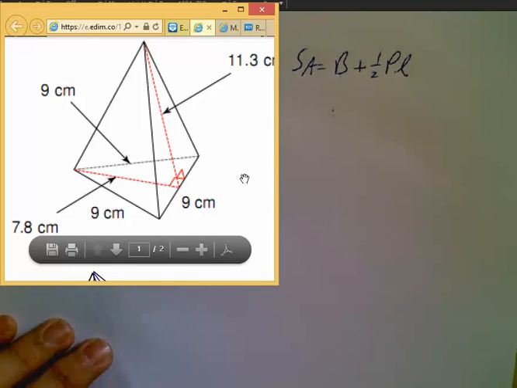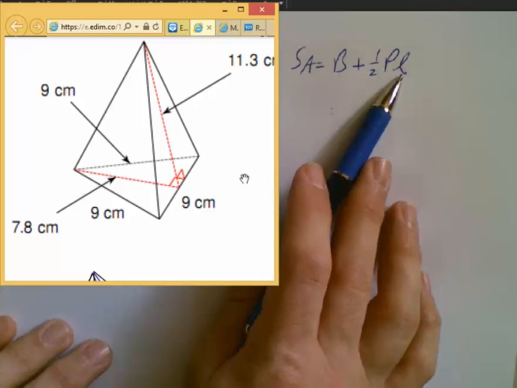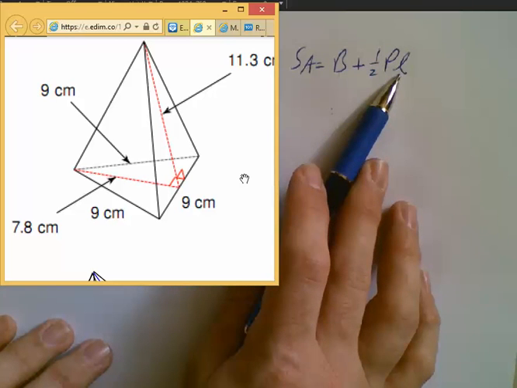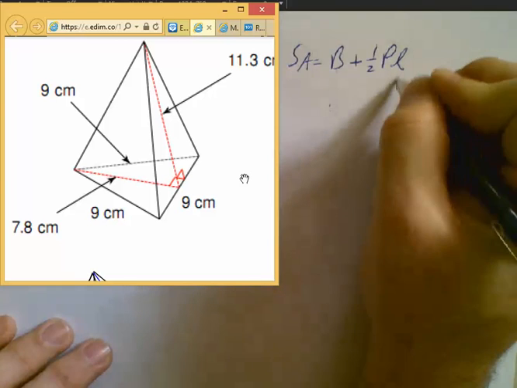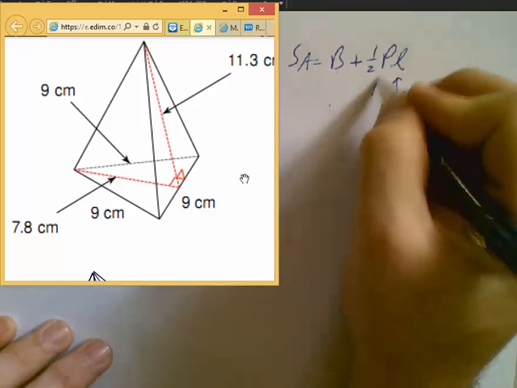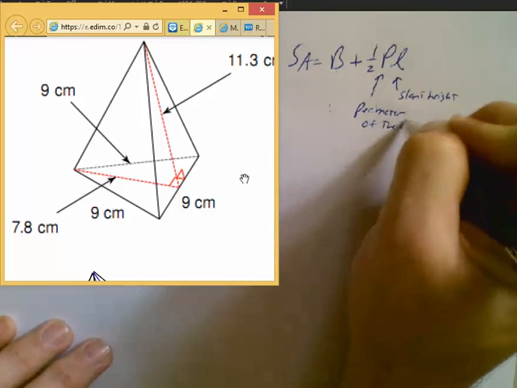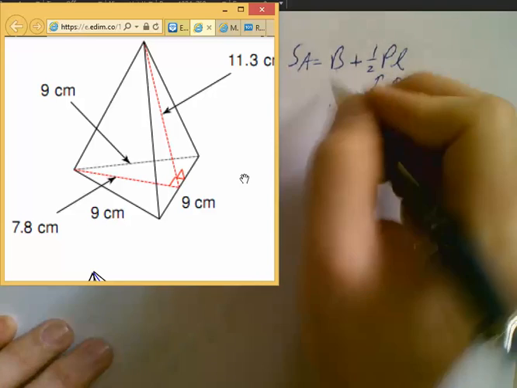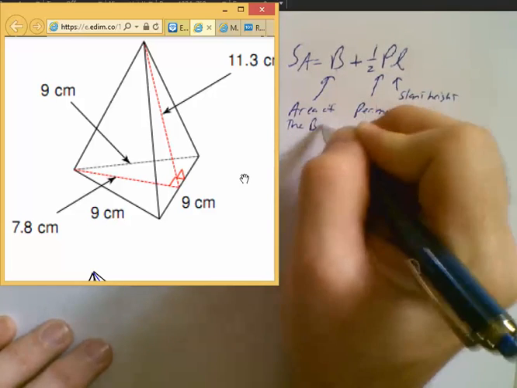And then, of course, the slant height, which is the italicized kind of lowercase script L thing. Again, we usually use this because if you just write a lowercase L like it would show up normally, it would look like a 1. So we write it this way so people understand what's what. So that's the slant height, just to be sure. This is the perimeter of the base, and this is the area of the base.